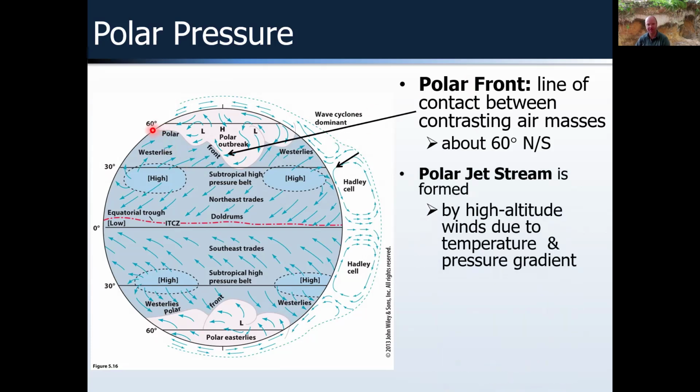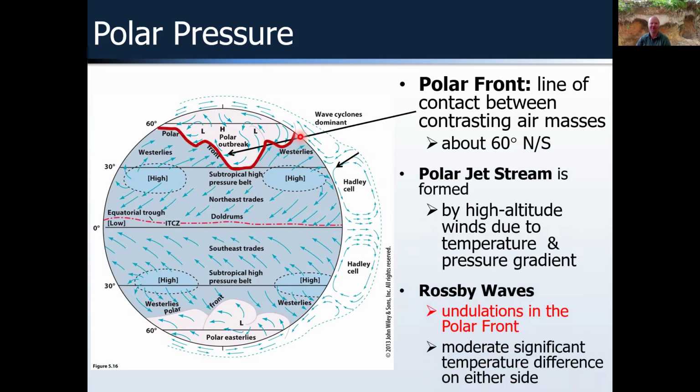It's this line that demarks the polar cell from the mid-latitude. And along that polar front is what's known as the polar jet stream, which contains these really high altitude, high wind speed gradients. And so we have these intense temperature and pressure gradients on either side that set up this kind of conduit, this jet stream, literally, of highly concentrated, high speed winds. And so in some cases, when you have a really strong pressure gradient, there's a big change from pole to mid-latitude. You can actually have this nice circular pattern.